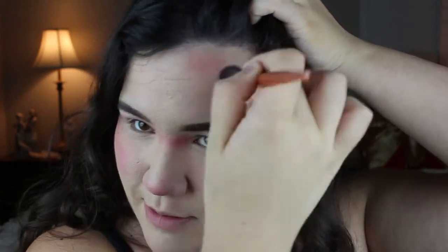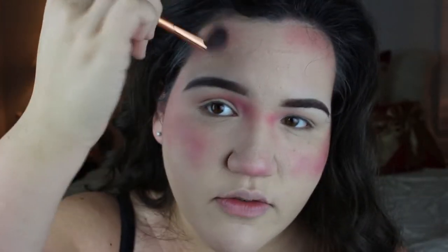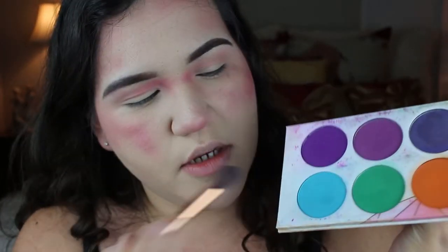I know it's not shown in the photo, but I am taking this up to my forehead because I don't have a forehead - I have a five-head - so I am trying to slim down this monstrosity on my head. You don't have to do your forehead, but if you want to, go ahead. Now that you're looking like you have an allergic reaction to something, I'm going in with Kinchy from Sugarpill - this really pretty electric light blue - and just very lightly dusting some of the places that I see fit.